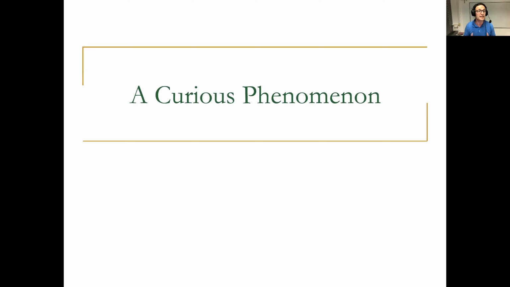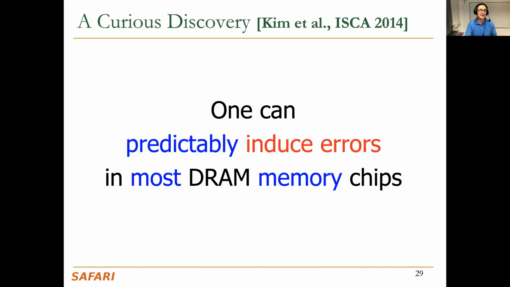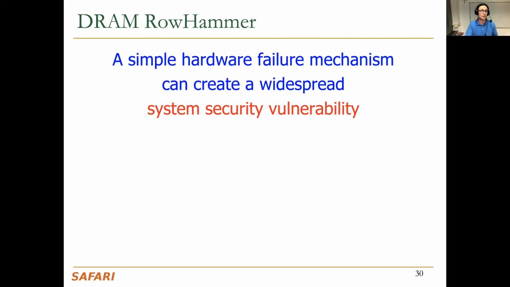One of the error mechanisms was read disturbance errors. I'm going to show you that infrastructure's picture later. And we said, why don't we actually look at these read disturbance errors also in DRAM? That enabled us to investigate RowHammer in this ISCA 2014 paper that was co-authored together with Intel. We actually started the research in early 2012. And as I said, we found out that one can predictably induce errors in most DRAM memory chips. And that's the RowHammer phenomenon.